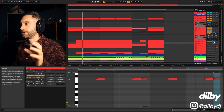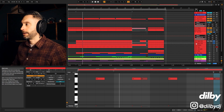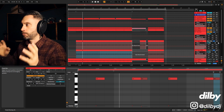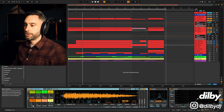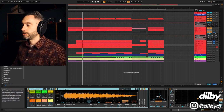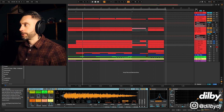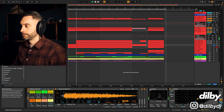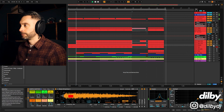So you can see that those two sounds are quite complementary. One's a little bit lower, one's a bit brighter, and then they are spread out a little bit on the panorama. So it's making this nice wide open hat sound. Then I've got a shaker. I'm just pitching it down by 2 semitones and I'm putting a bit of erosion. And that's to bring the sound down so it's not so bright. So it's got a bit more body. Without this, I just feel like it sits nicer in the track here.